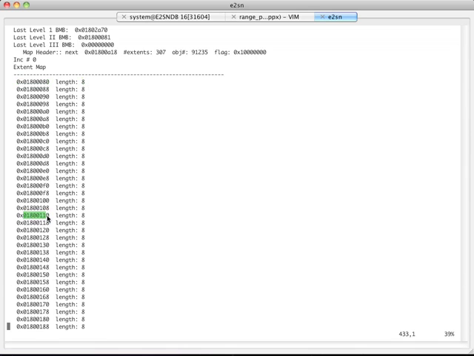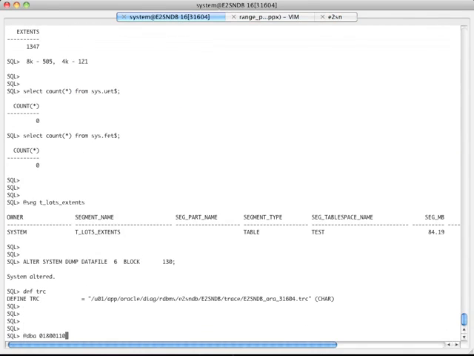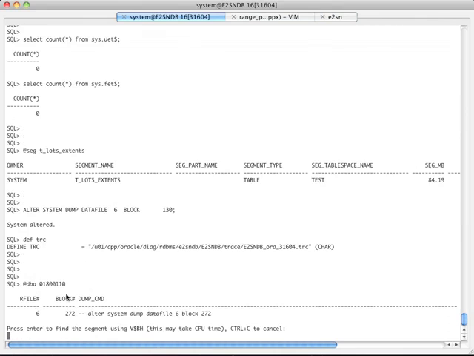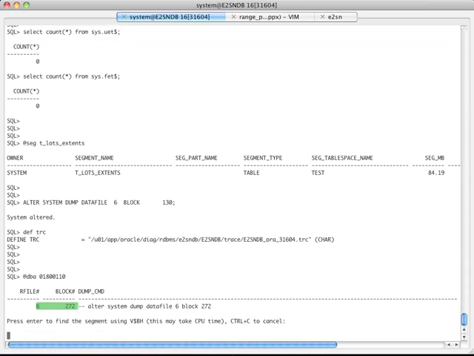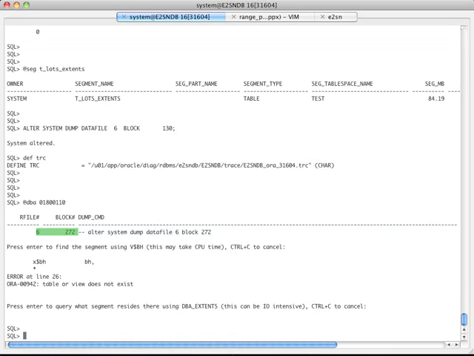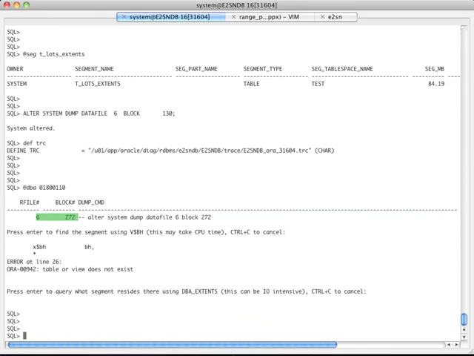So this is the data block address. I can take this number, and if you want, you can use my script called DBA, which means data block address. This is the internal hex format of the relative data block address. When you convert it using the script, you see that it's in file number 6, and this is the block where this extent starts from, and it's 8 blocks long. I'm just going to cancel that script. It can show you the object ID if you're logged on as sys as well.